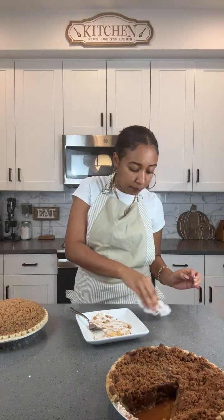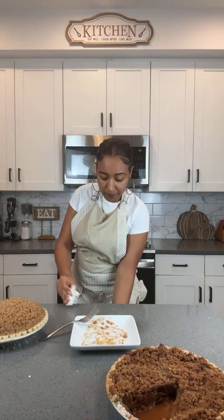Okay, last piece. Let's put it with that. That thing is good. So I hope you guys make this pie for the holidays. Let me give you another close-up. This one is uncooked. If you're just coming in, I just made this on live. I'm gonna put this in the oven, but this is the one that's cooked, and this is how it's gonna look. Nice and beautiful with all them apples, and it's gonna be so good.